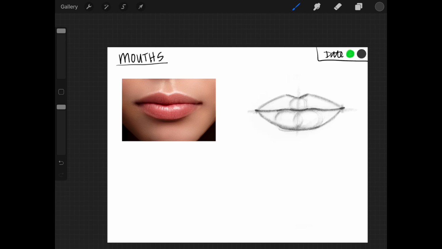Again, one of the problems I see is that people, once they have this outline, will go over it really dark because they really want me to know this is the lips, they got the shape right. But instead of doing that, we're going to do the opposite, and we're going to lighten out everything. So we don't really want any harsh outlines at all.